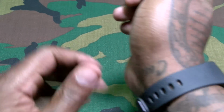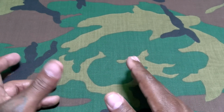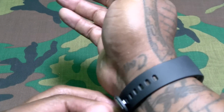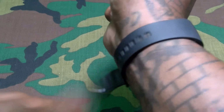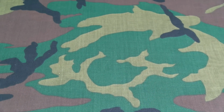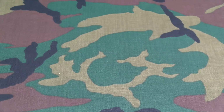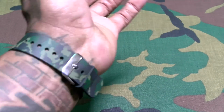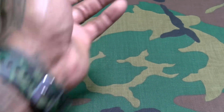So now let me show you. Say you're walking around. Say this is your other leg, or maybe, you know, your car door or anything, and you just happen to brush your wrist on it like that. Look how it just pops open like that. That's poor design quality right there. You shouldn't be able to just pop it open just like that. Would you buy a $1,000 or $2,000 gold chain that you could just pop off your neck? Imagine if your expensive smartwatch could just pop right off your wrist. No kind of secondary safety mechanism.